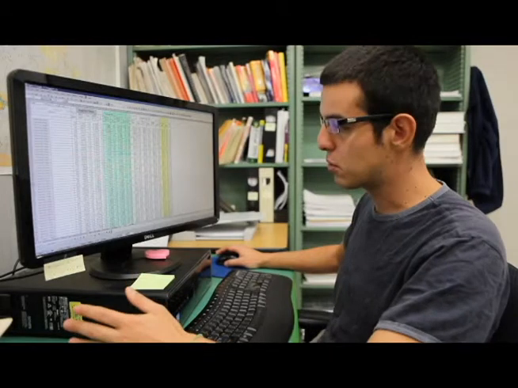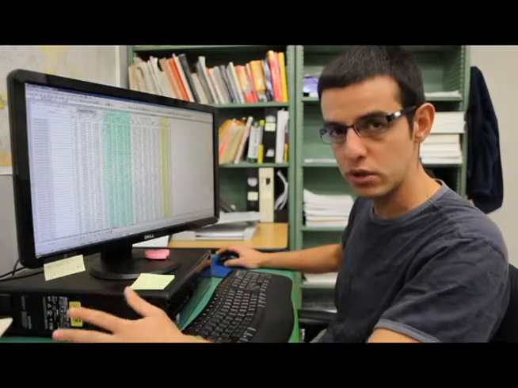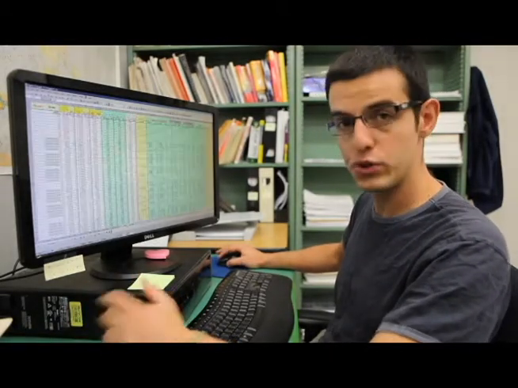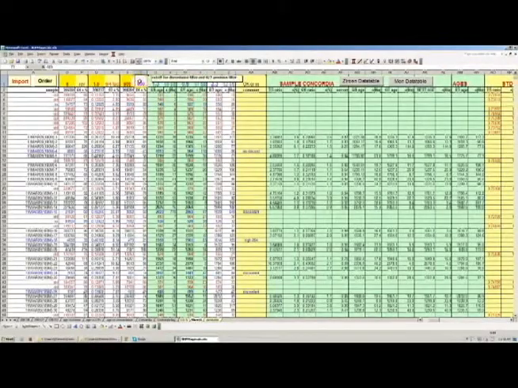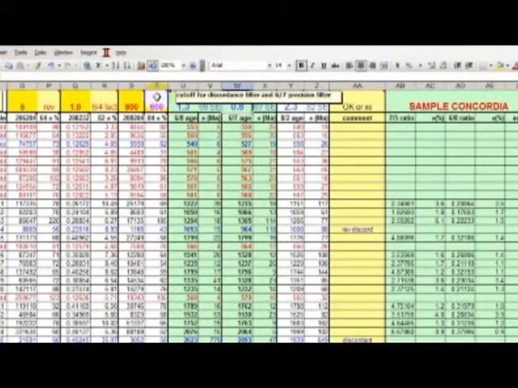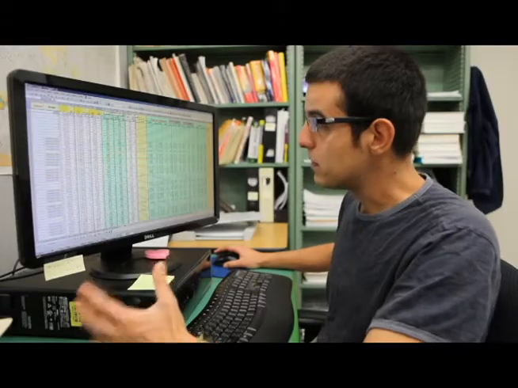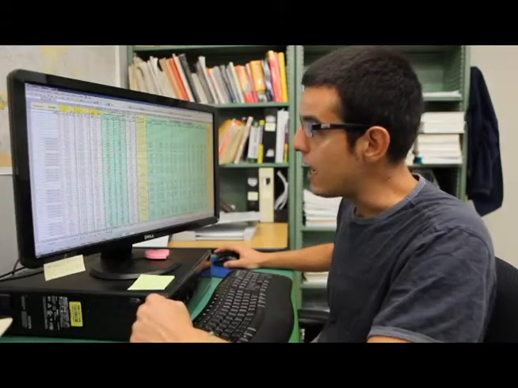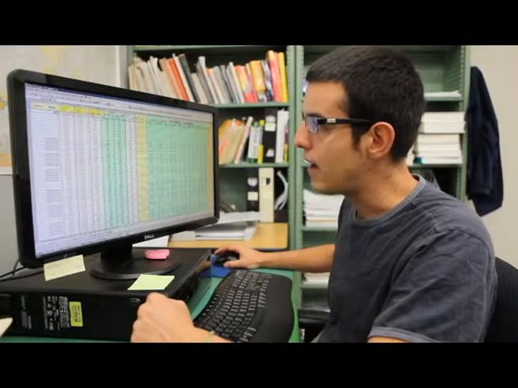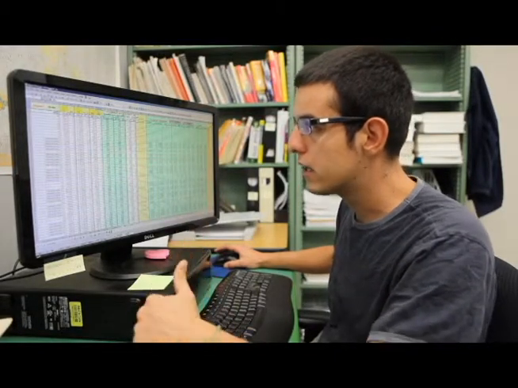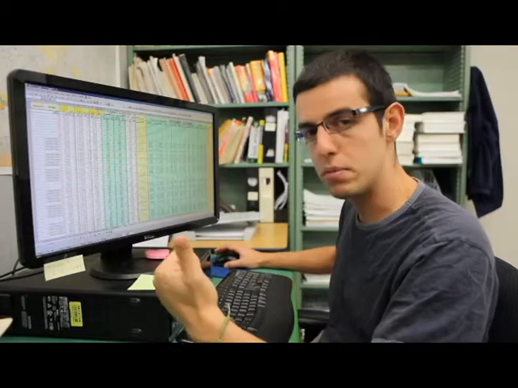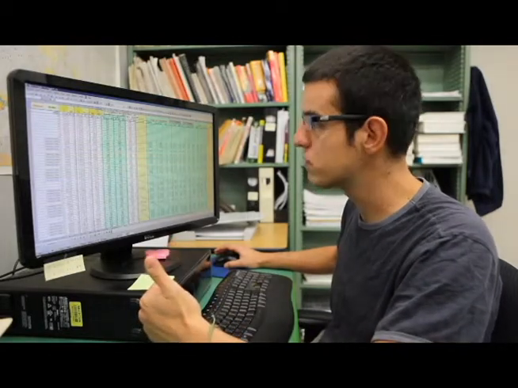Okay, so the last parameters that I want to show you how to interpret, if you go back to Sheet 1, you'll find these three on columns T, U, and W that we have not talked about yet. So if you look at the comment that is here in column T, it says that is the cutoff for the discordance filter and 6-7 precision filter. So what this filter means is that any ages that are below this value are not going to be filtered out by the precision on the 6-7 ratios, right?